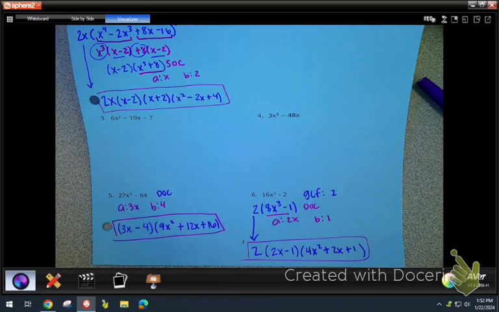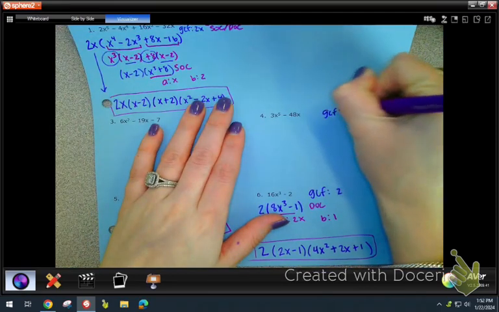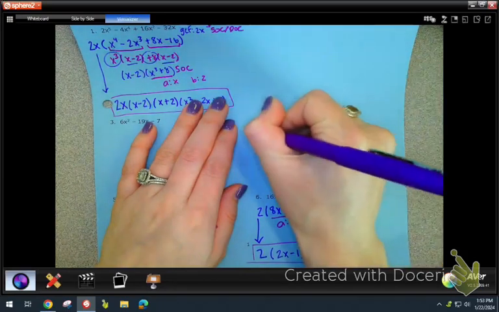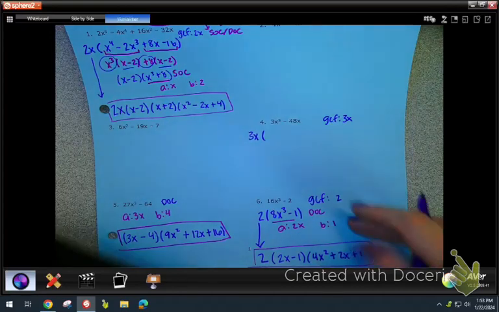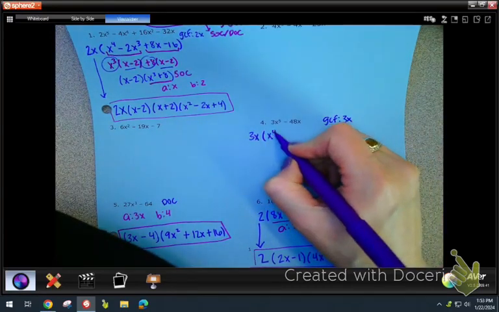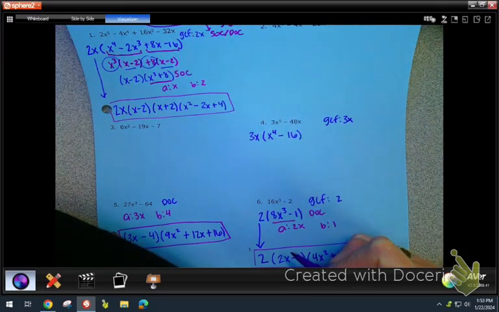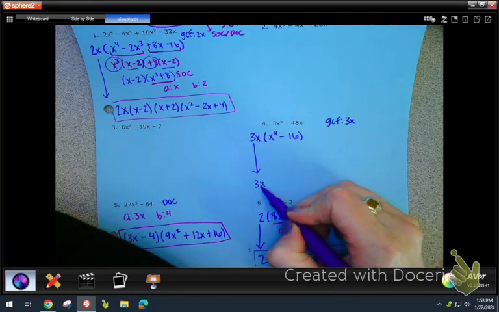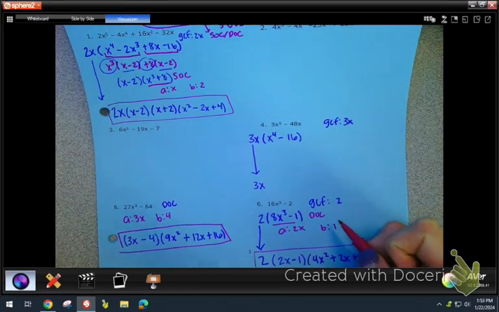Again, the first thing you're always looking for in any factoring problem ever is a GCF. Do we have one here? Yes. What is it? 3x. So 3x goes on the outside. And then you write what you're left with. What are you left with here? x to the 4th minus 16. Okay. 3x is fully factored. Drop it down. Don't forget about it. It's part of the answer, but there's nothing else we can do. x to the 4th minus 16, that is not fully factored.